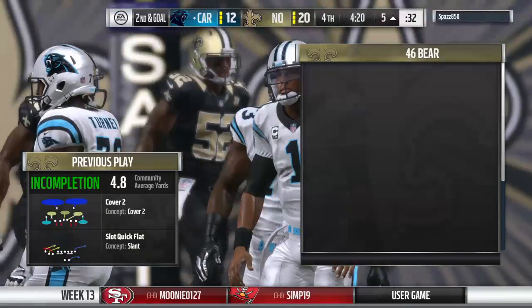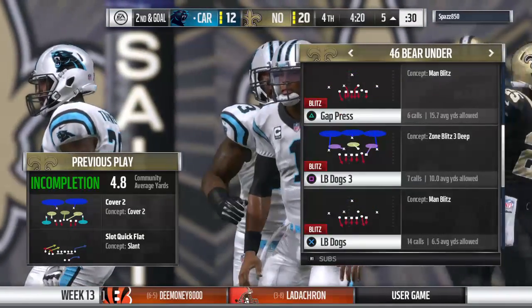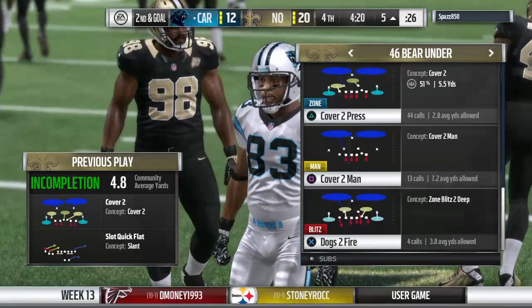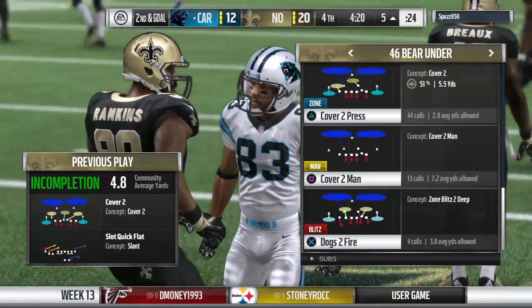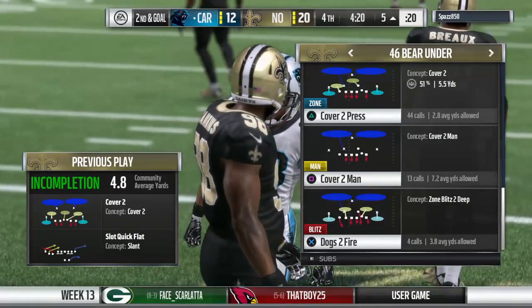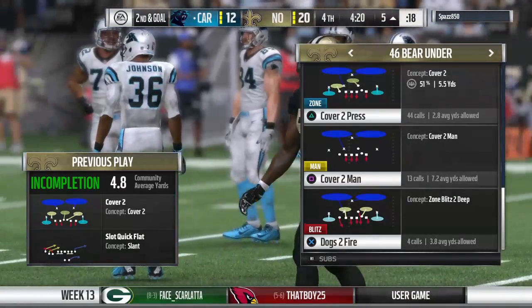Slants are so tough to cover because everything happens so fast. But sometimes it happens too fast for the guy catching the ball because all of his movements have to be quick off the line of scrimmage, and then all of a sudden the ball's right on top of you. And maybe he got a little bit ahead of himself there. Yeah, a lot of times coming in with good pace, and he dropped it.